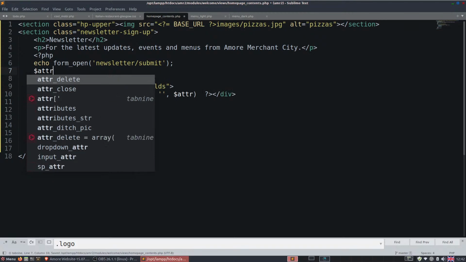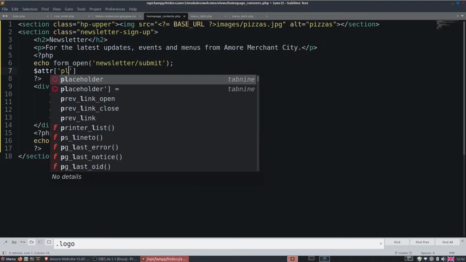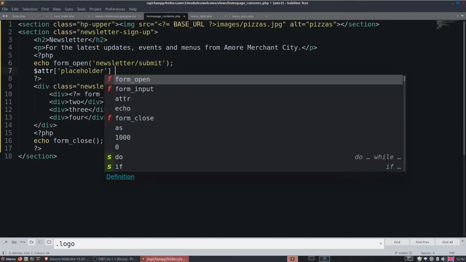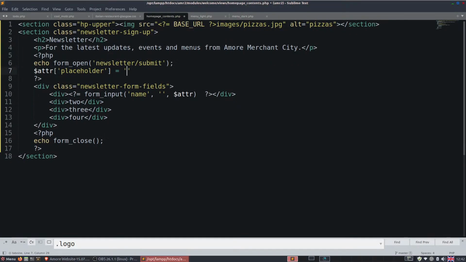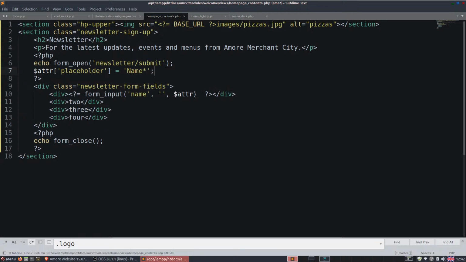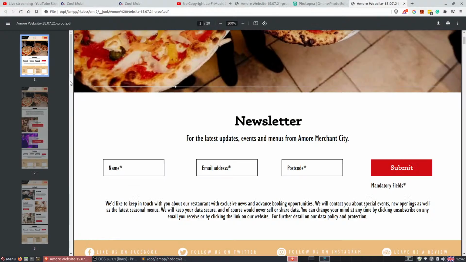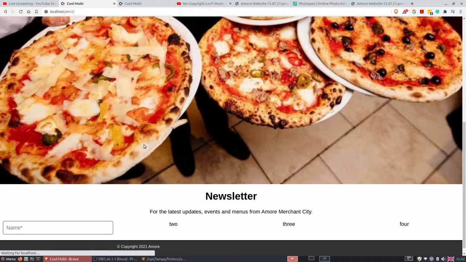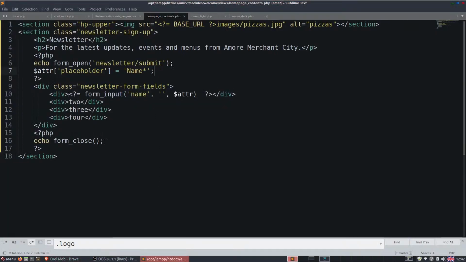Alright, now I'm going to set a thing called attribute, and it's going to have a placeholder. Pretty cool. In fact, let's do it a different way.